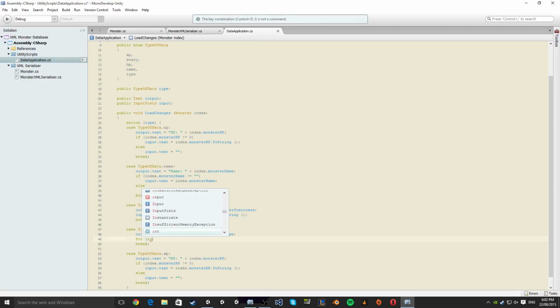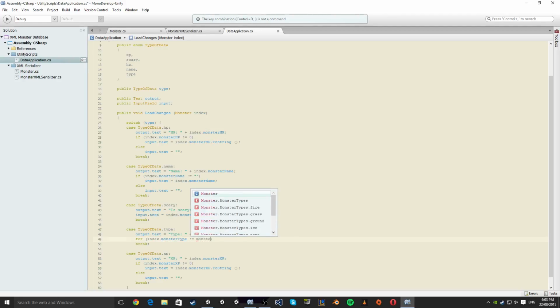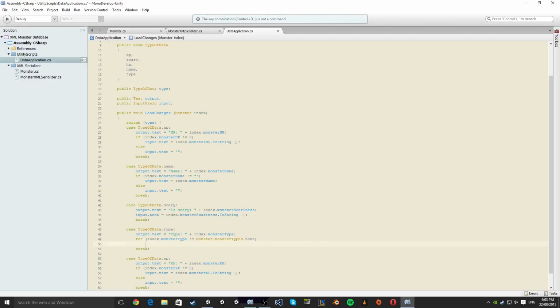If index.monster type is equal to none, then guess what? You just do input.text. I mean, if it does not equal null, then you can just do index.monster type to string. Yay.